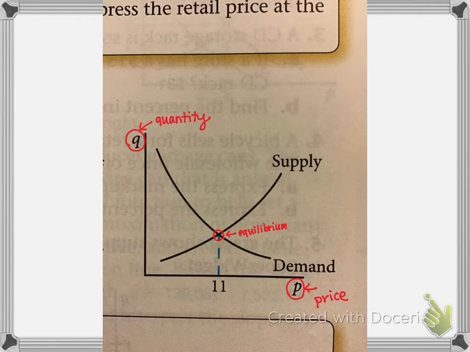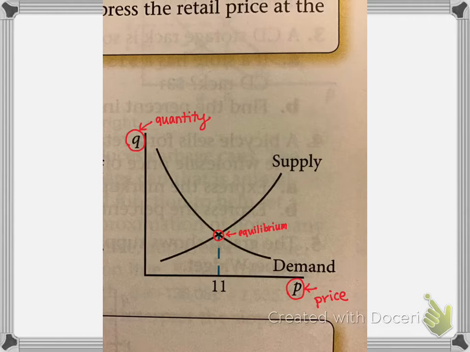Now, as you know, supply and demand always are constantly changing, right? Because the business owners are probably constantly either choosing to produce more or less of a product, and people are either going to demand more or less of a product depending on the season, depending on how much money they have, depending on the price of the product, and so forth. So supply and demand, although these are stagnant pictures, like a picture in time, will constantly be changing or evolving based on all of these different external factors and internal factors as well.